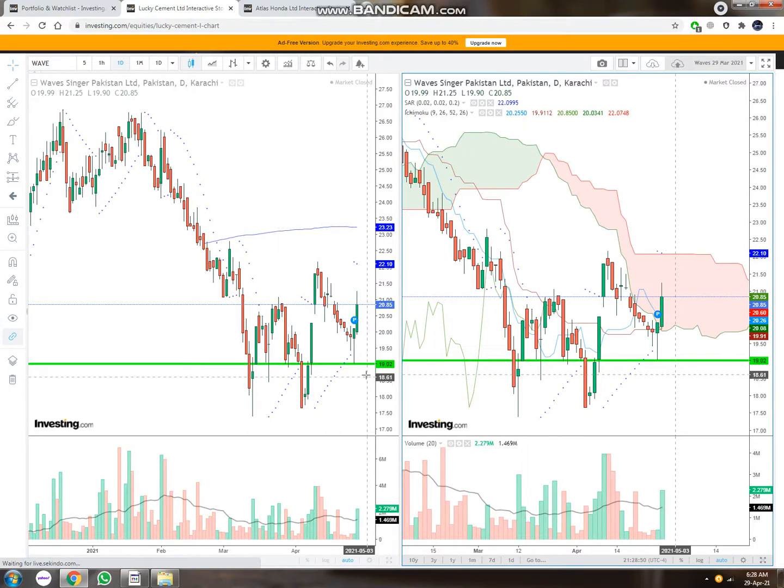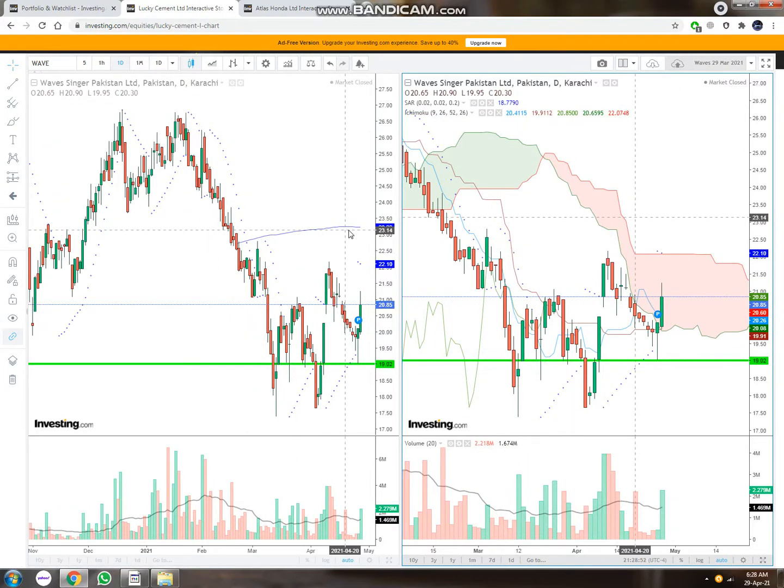I've applied two strategies over here. One is the 200-day moving average. I've invested on the assumption that I always buy when the candlesticks are trading below the 200-day moving average and sell when they are above. The other strategy is that this is trading below the Kumo cloud. You can see it entered this Kumo cloud, and wait for it to cross above.